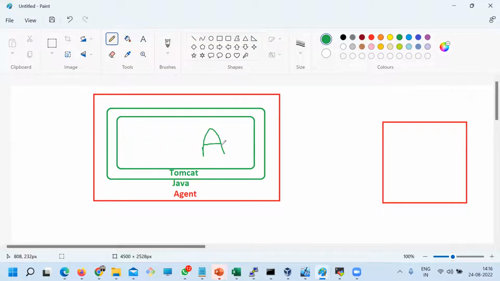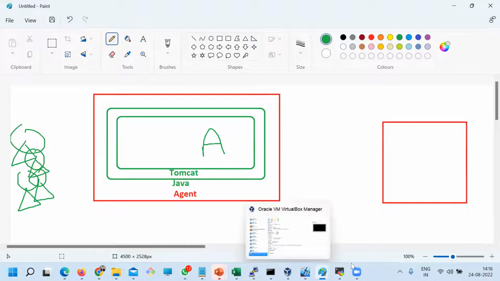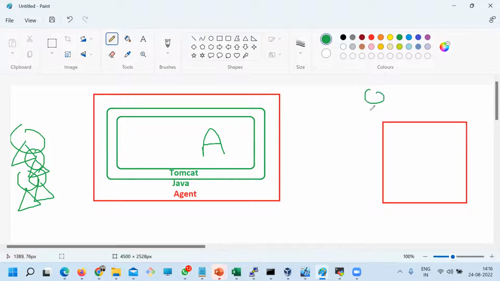Now this is me. This is me means end user, okay? This is end user. Too many end users. And this is the UI. This UI means Datadog, guys. And you will access the Datadog. But you will see the APM reports only if this integration is working. So for that, understand this.